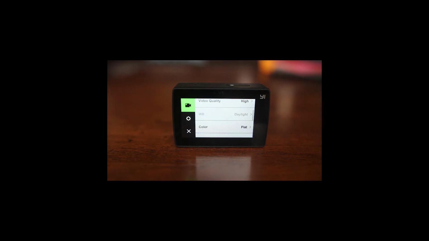And the last thing is improve album stability. I don't usually browse the album on the camera, so I didn't even notice that was a problem. But I normally take videos and pictures and then take the memory card out and plug into my computer. So let's go ahead and update the firmware to the latest version and we'll look through the menus again.